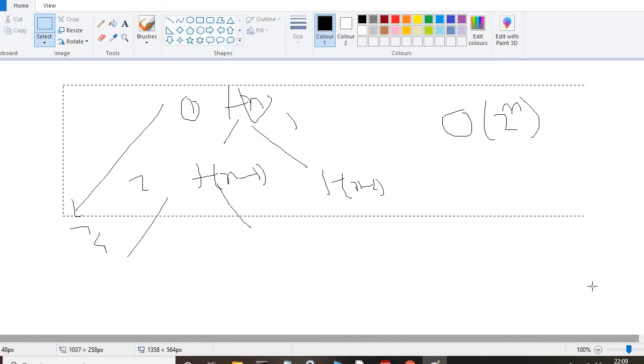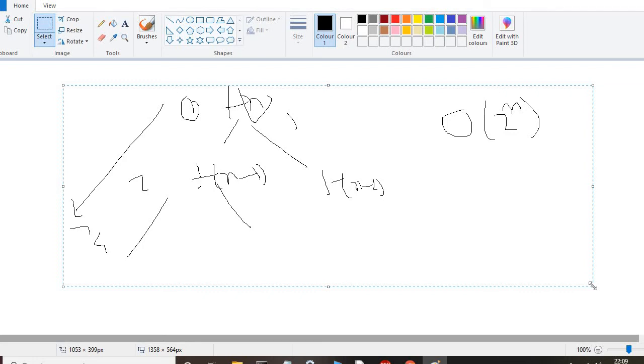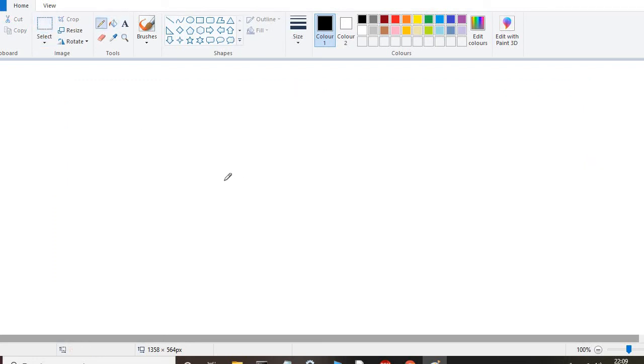So let me discuss how much time it will take if we have n equal to 50. For n equal to 50, it will take order of 2 to the power 50. To show how large this value is, I will first show how much time our computer takes to execute instructions.